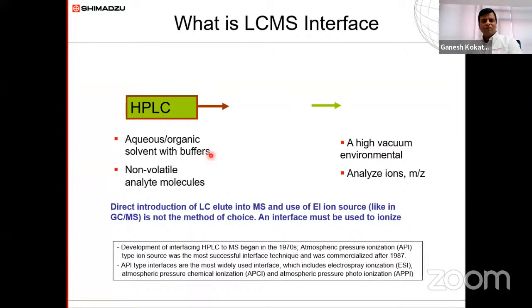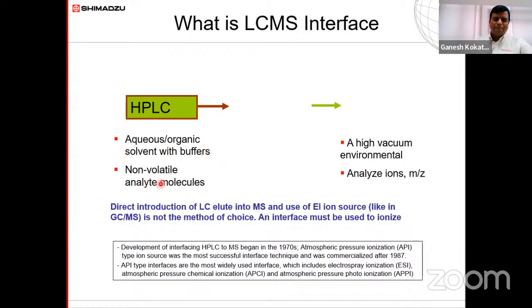TFA normally we are not using because TFA shows a mass of 113 on the negative side. It's a very strong ionization of TFA, as it is trifluoroacetic acid. Acids are obviously proton donors, so it's COO minus, and that's why it comes in negative. So 113 is a high response mass, and that hinders the other masses. So we are not preferring to use TFA as a buffer.